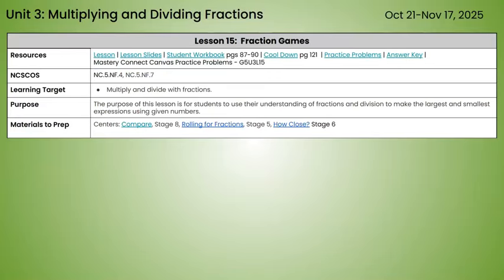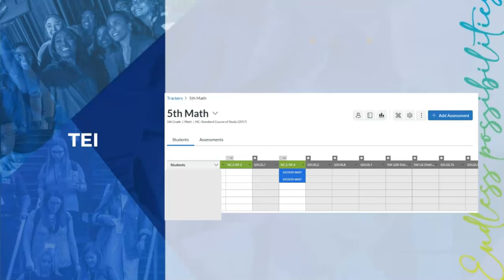Before we move from lesson notes, notice at the end of the resources row, there is a note sharing the name of the practice problems as they have been entered into Mastery Connect as technology enhanced items. Just as a reminder, daily practice problems can be completed paper pencil in the workbook or digitally using technology enhanced items in Mastery Connect. You can access them the same way that you access unit assessments by syncing your tracker.